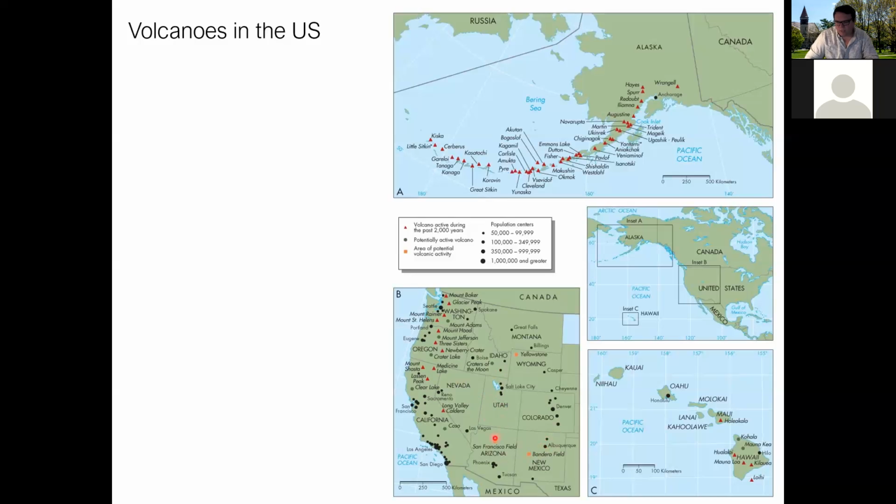The Bandera Field in New Mexico, the San Francisco Field, if anyone's been in Flagstaff, all those areas surrounding the Colorado Plateau have experienced volcanism, which is an old cratonic component of old geological rocks. There are some very active areas in this area. Some of these in Colorado are actually historically documented. But nonetheless, most of the volcanism you actually see is in the Aleutians, of course, in Hawaii, which is active on a day-to-day basis, and along the western margin of the United States.